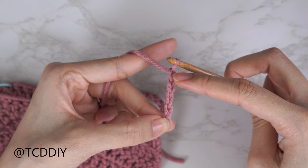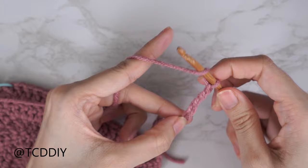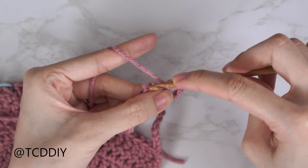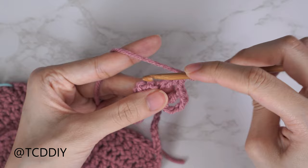And then from here, we're going to double crochet into the sixth chain from our hook. So here's one, two, three, four, and then five. We're going to yarn over and then insert our hook into the following chain. Pull through two, pull through two, and that is our first chain space. Let's do this again. We're going to chain one, skip one chain, and then into the following, insert with a double crochet. Just like that, let's just do one more. Chain one, skip a chain, double crochet into the following.